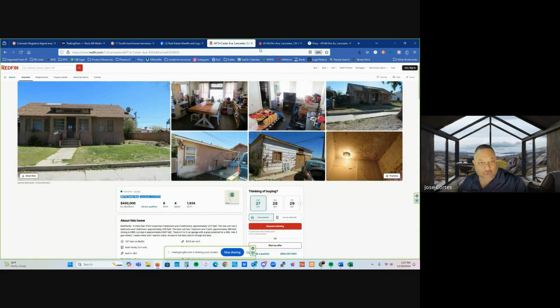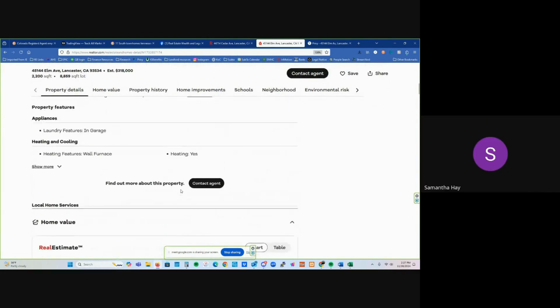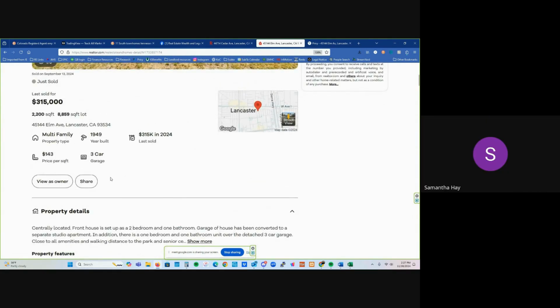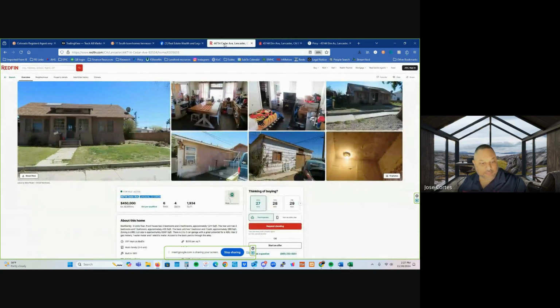So this is counting 6 bedrooms, 4 bath. What is this counting? 3 units. Okay, so 2 bedroom and 1 bedroom, and a separate studio, so there's not even a bedroom, it's a studio apartment. So it was a 3-2, or 3. So 4-3 compared to a 6-2, so that's 2 bedrooms and an extra bathroom, maybe. But I think they're calling this an apartment.